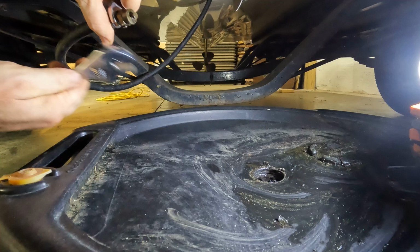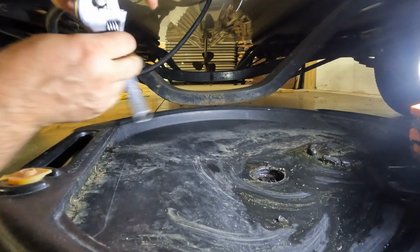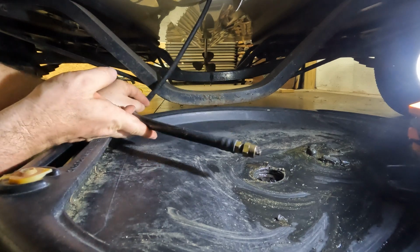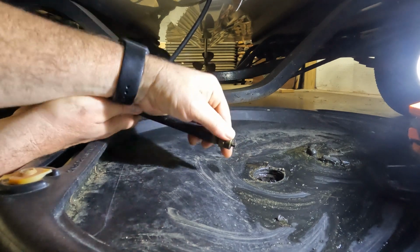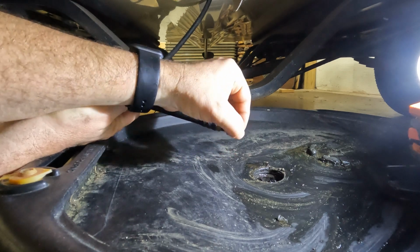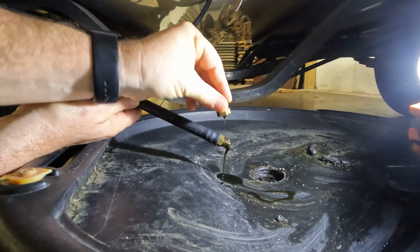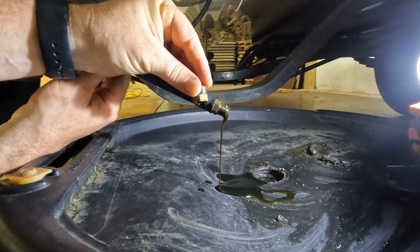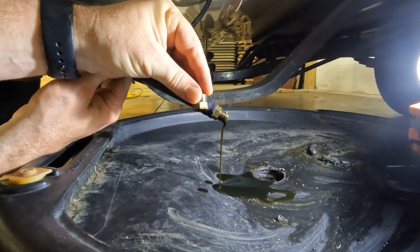It's usually not on super tight, but you don't want to lose it. So you can see how I've got the hose routed here so it's constantly going downhill. And the oil will just start draining as soon as I pull the cap off. You can see that oil doesn't look too bad. It's still got plenty of life in it as far as the color of it.